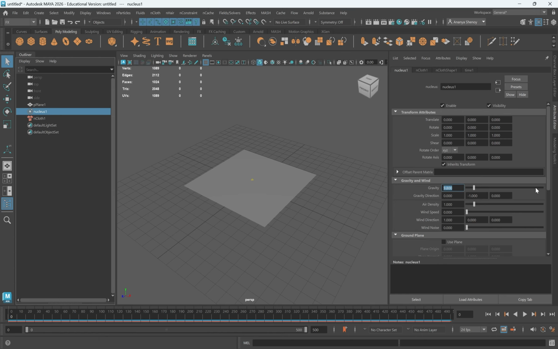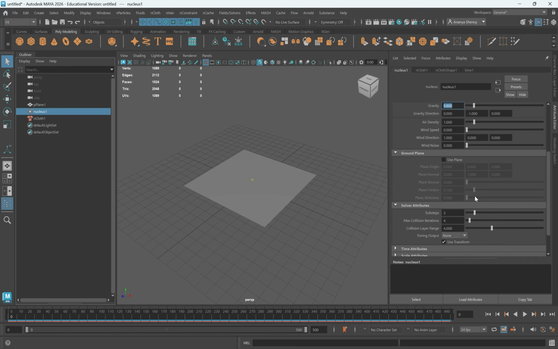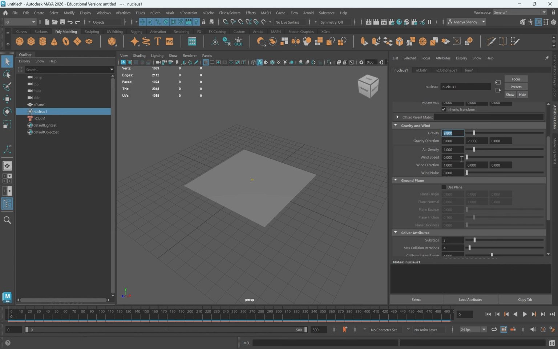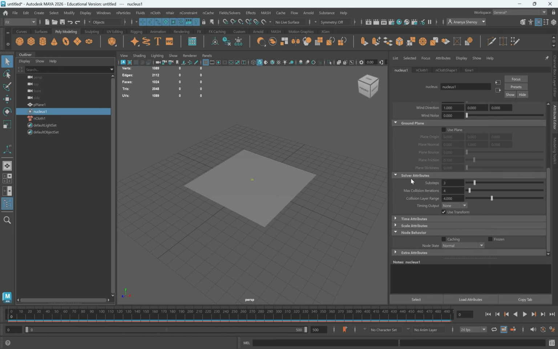I usually leave it at the default unless it's a specific situation. This is the default value of gravity that is always turned on. You can reduce this or remove it completely if required, but that's there. And then you have solver attributes, which essentially is used to make your simulation more accurate. Increasing these values will also slow down the simulation, but you'll get a better result at the end of it.